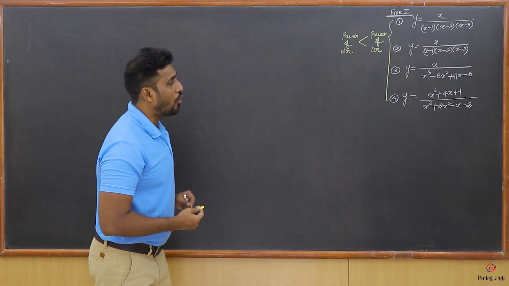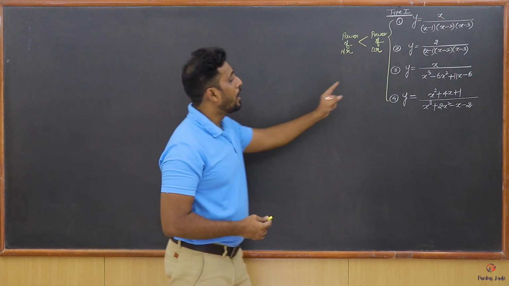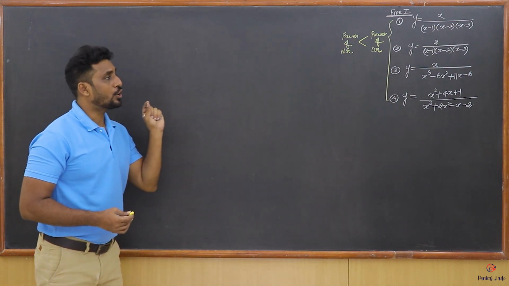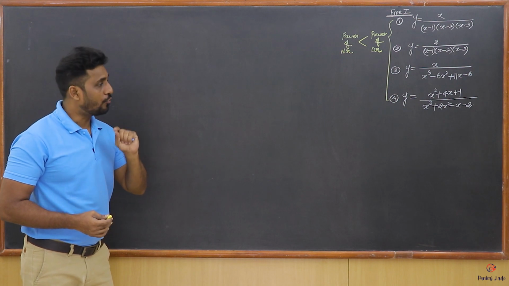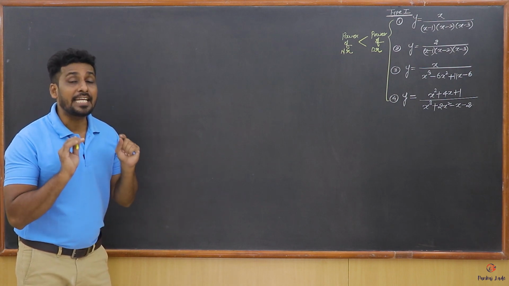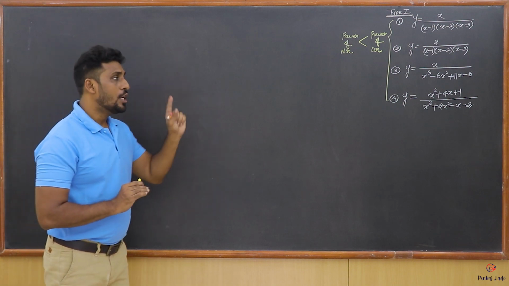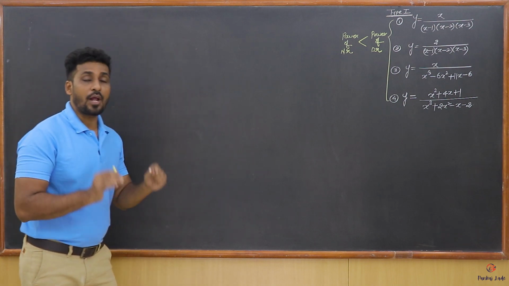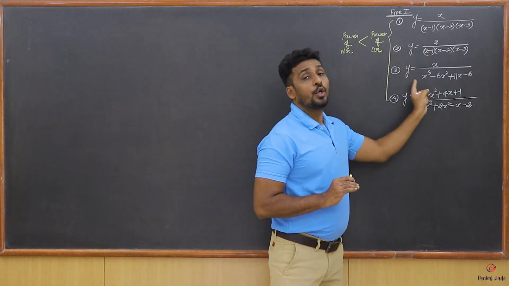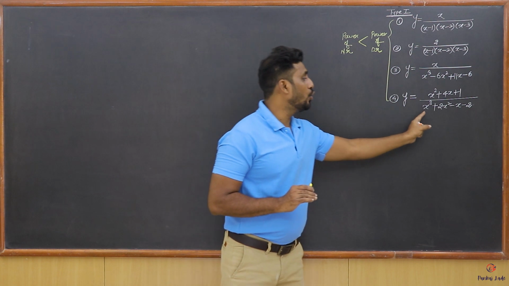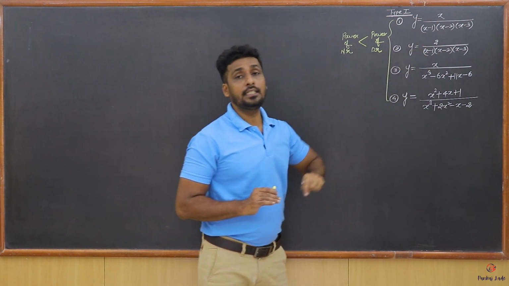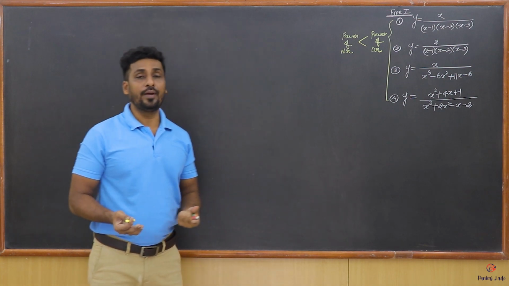So let's begin with one of the questions from here. Let's take the third example. So students, either I solve the third example or I solve the first or second or the fourth example, any of the examples you take, the procedure is going to remain exactly the same. So let's begin with the third example over here. Now, if you observe the denominator here, you are given a cubic expression. You are given a cubic expression here as well. Here also, if you try to multiply these factors, you will be getting a cubic expression.